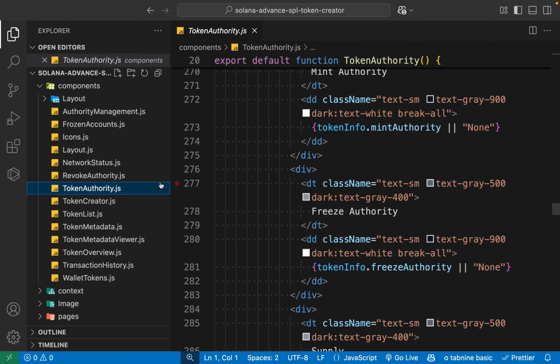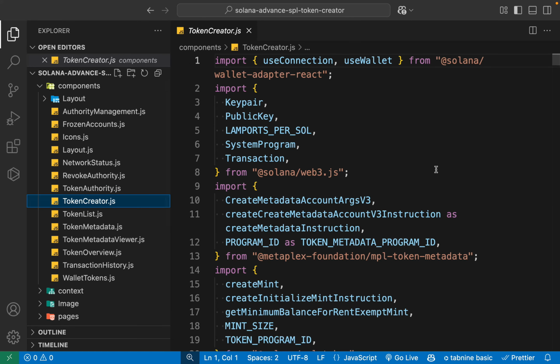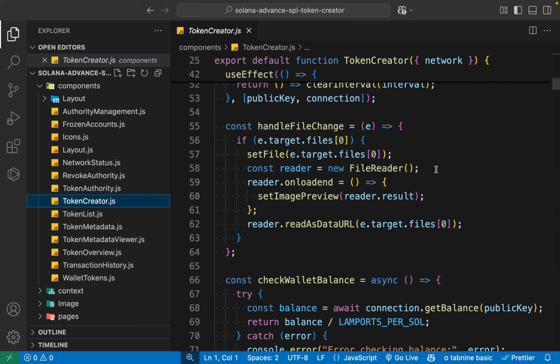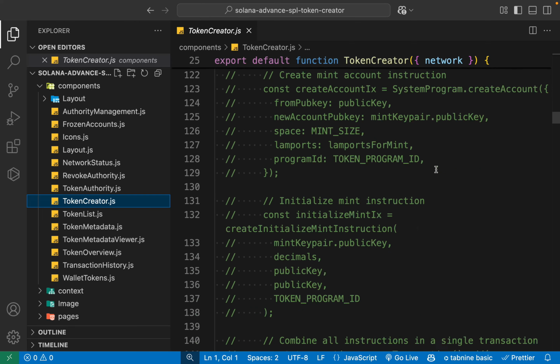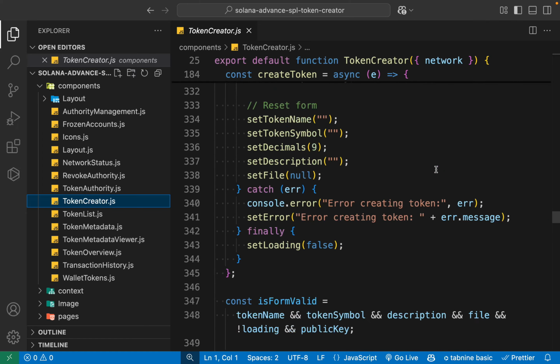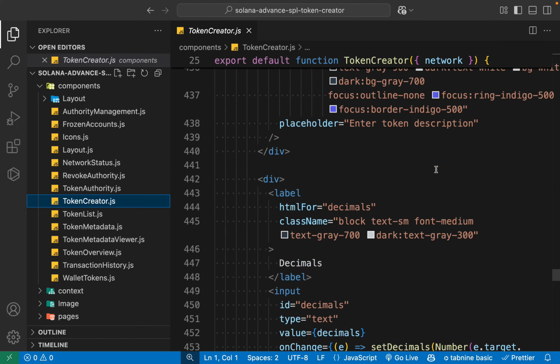The next one we have is the token creator. This is the feature we have included, where the user can simply create the token, and when the user creates the token, we're going to make a commission. So you will find that this is the complete architecture, we have provided different variables, different features. That's all you will be able to find here.